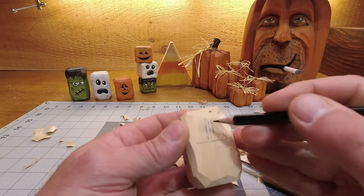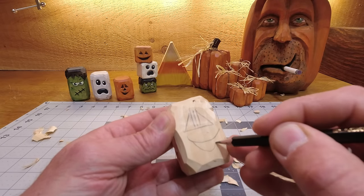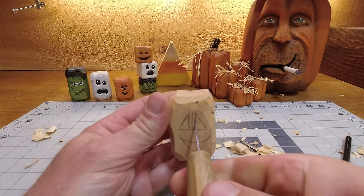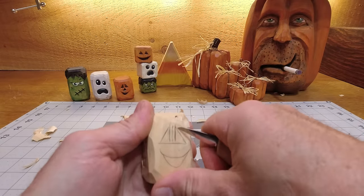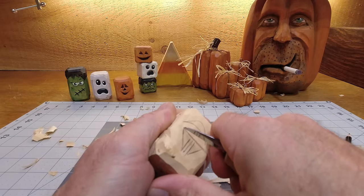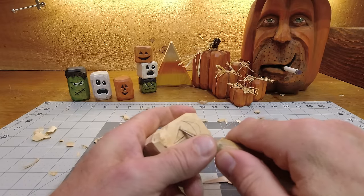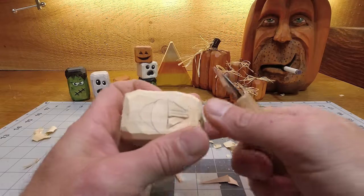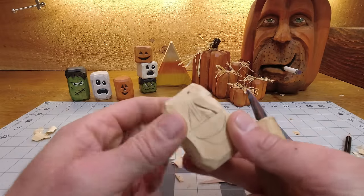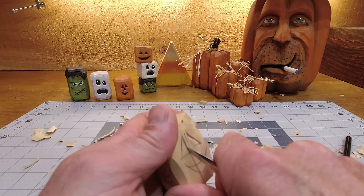There's my center mark. You can do your own research on pumpkin faces, but let's just do two triangles on the side — that will give them a big happy face with little tails on the mouth. I'm keeping my knife straight up and down, straight in. Because if I go on an angle at all, I'm going to make a chip cut and pop that out — and I don't want that. I want straight sides so I have a little raised part in the middle. I want to keep the meat in the middle of the eyeball.